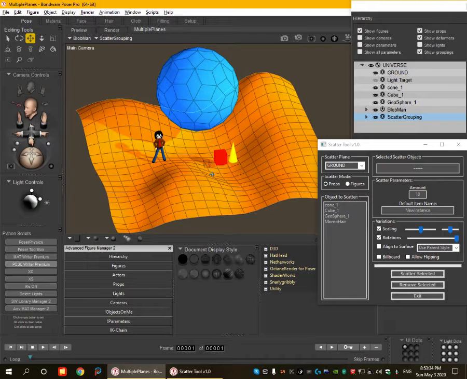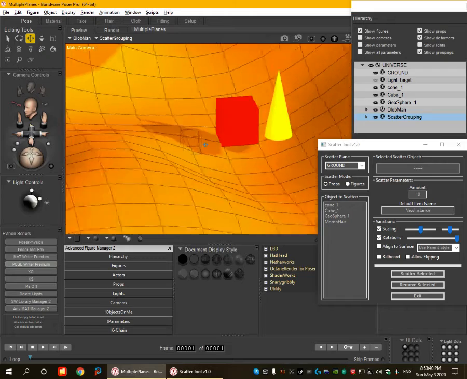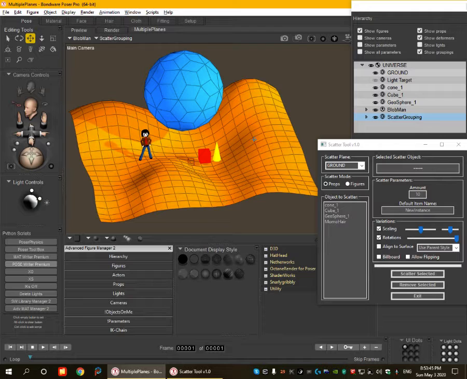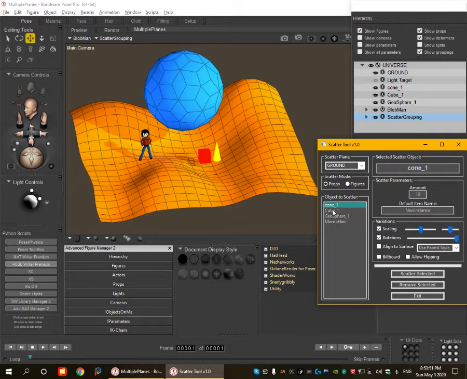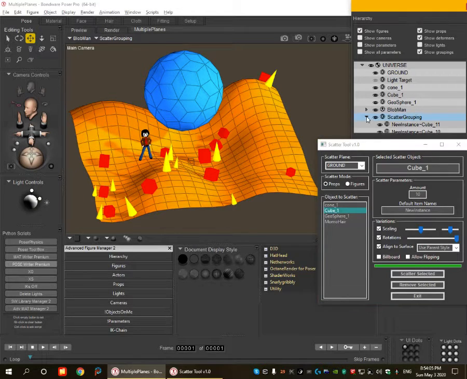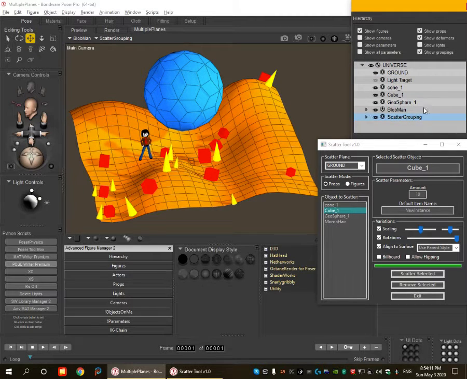And it shows here at the center of the scene as this little cube here. That doesn't show in renders. That's useful too. Alright, so let's see that working. We're going to be adding these yellow cones aligned to surface. And there we go. Add some cubes. And take a look on your scene. Nothing happens here. Why? Well, all the new objects were added to the scatter group so that it doesn't clutter your scene. Isn't that neat?